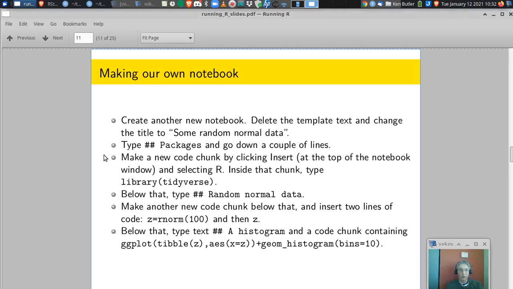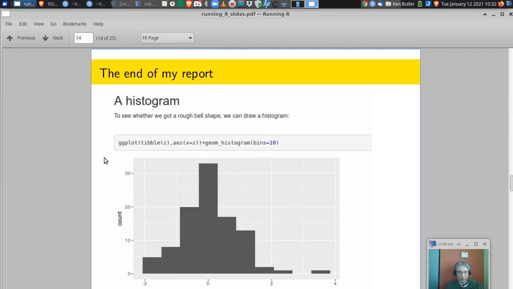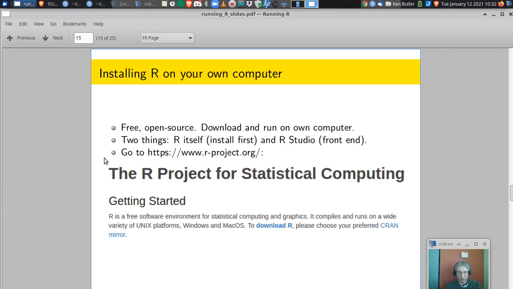Alright, so we've done that. Okay, this is all done. Okay, you can follow this through. Alright, so that's RStudio Cloud. That will keep you going at least for a little while. And that's a good place to start if you're starting from nothing. I need a drink of tea because this is a little bit more hairy. We're going to install R and RStudio on our own computer.